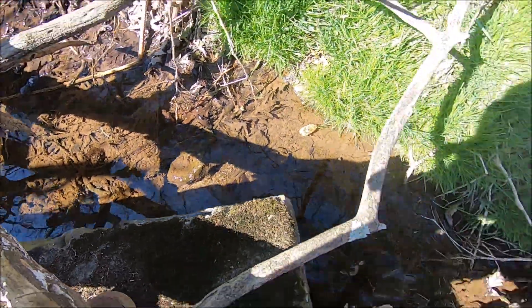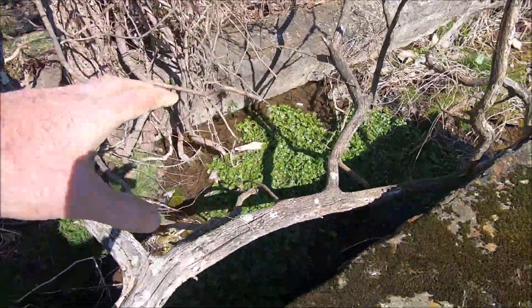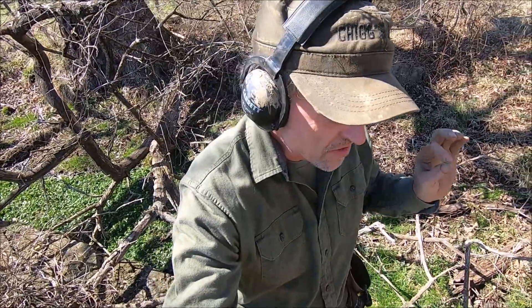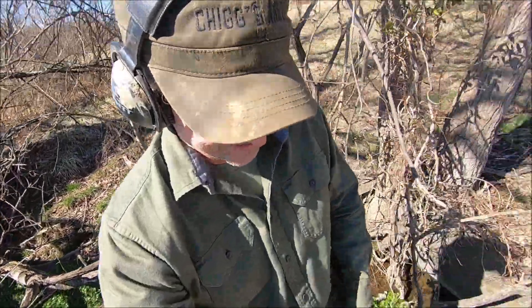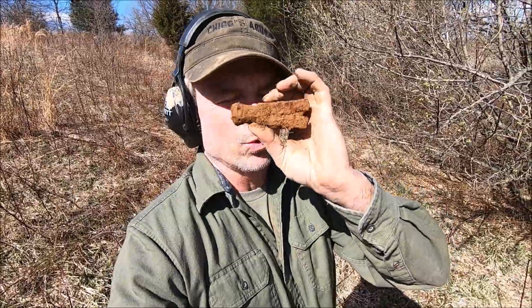The water's coming up from underneath this tree somewhere in this area. I was looking for minié balls and arrowheads but haven't seen any today. In fact, I'm still skunked — I've been out here for about an hour and a half with nothing old that was actually worth keeping or putting in a display case. Oh well — I got my first keeper find. It's not fantastic, but it's a cool little hammer.